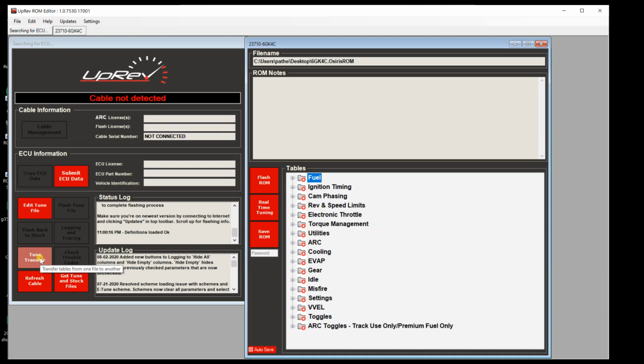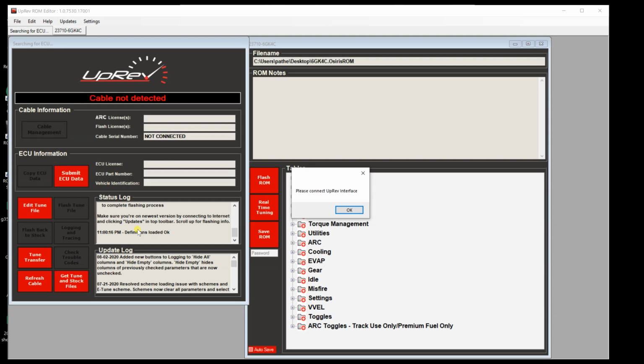Let's say your current file is outdated, or you have an old file and then there was an update for that file and the old file becomes obsolete. So you have to use a new file. If you don't want to manually transfer everything over, which nobody really wants to, it's too much to do, you just select here. My cable's not connected right now, but you just select that. It'll ask you to select the old file that you can't use anymore, and then you open up the new file and you just transfer it, and you don't have to transfer everything manually, because as you saw, that was a lot of stuff depending on what you touched.